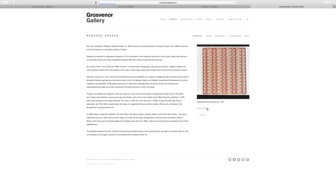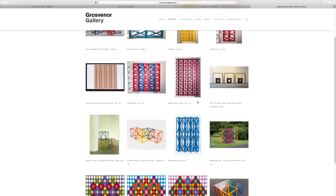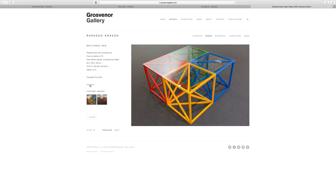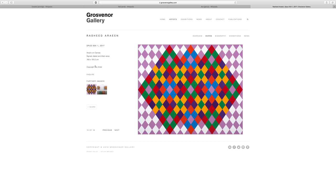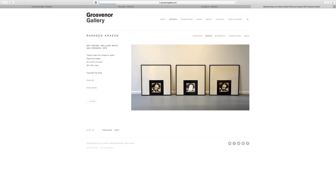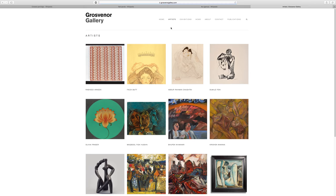Let's go back to other artists. Here is Rashid Areen — a red dot means it's sold, which is super cool. It shows you past works. Here's a table: 'Further Inquire, Edition of 15.' So they don't have prices on everything — some just say 'Inquire.' Brilliant Black, Brilliant White, and crossed choir — that seemed really out of the ordinary for this artist.